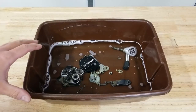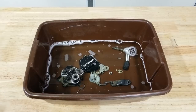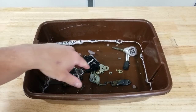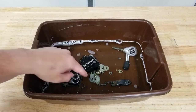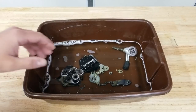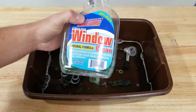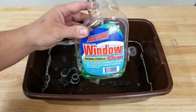All right, guys, so we just got this bucket here with some hot soapy water. It's just regular degreaser dish soap, nothing crazy. I didn't want to use anything too abrasive. I was thinking about maybe using some brake clean to clean up the actuator and stuff, but brake clean can sometimes mess up plastic parts, and we do have that one plastic section there. I'd rather just stay safe. We'll be able to clean everything off with the degreaser. And also to help us out, I got a little bit of Simple Green here. I know it says window cleaner on it, but it does have Simple Green in there. I think it's like a 50-50 mixture, right about that.